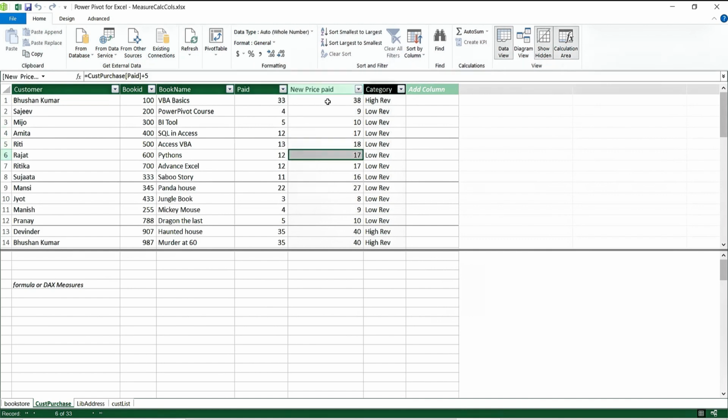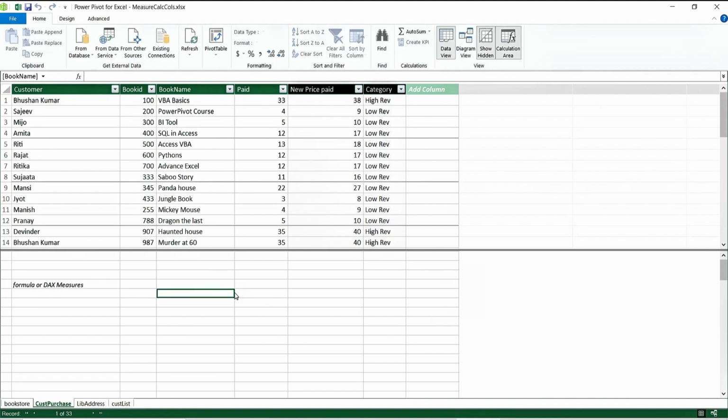Okay. Now, guys, let me ask you one question before we start with the DAX measure. Okay, so I'm going to talk about the DAX measure. Whenever you create a DAX measure, you don't create all these columns. First of all, you don't create all these rows. Why? Because your DAX measure is always going to be created on the entire column. Okay, entire column. What does that mean?